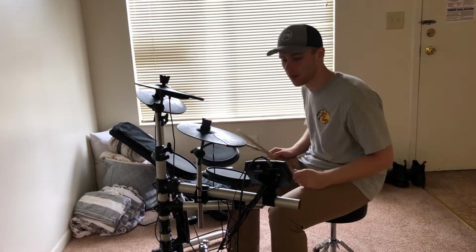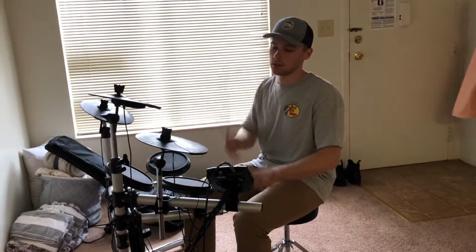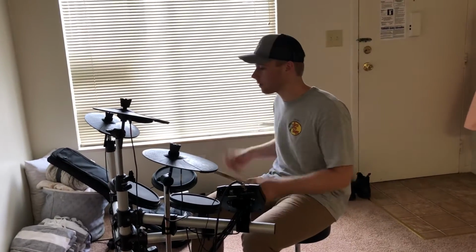My left hand is here on the high tom. So right, left, right, right. Use that as a drum fill. One, and two, and three, and four, and right, left, right, right, left, right, left, left.